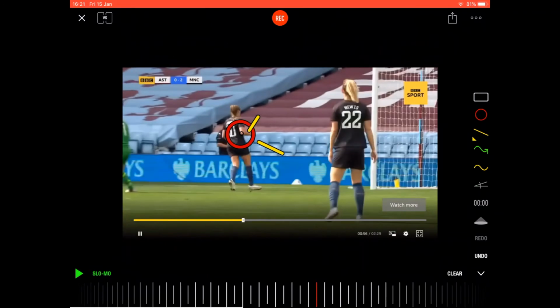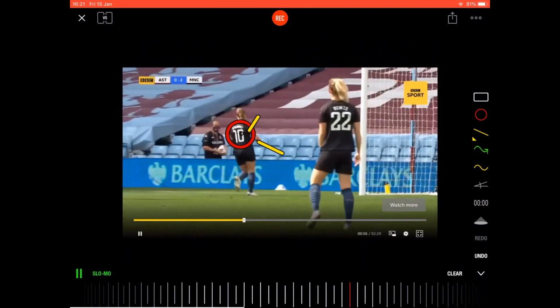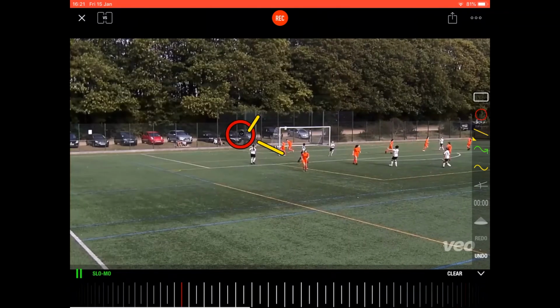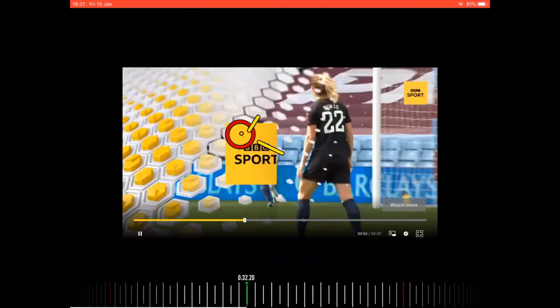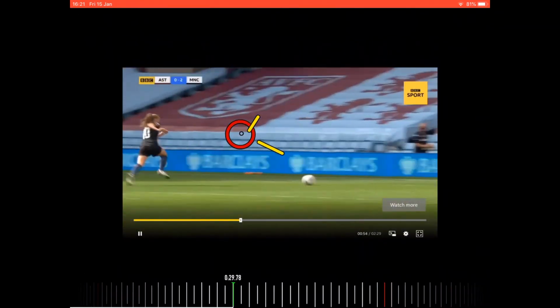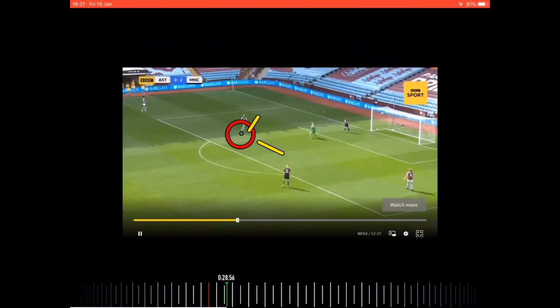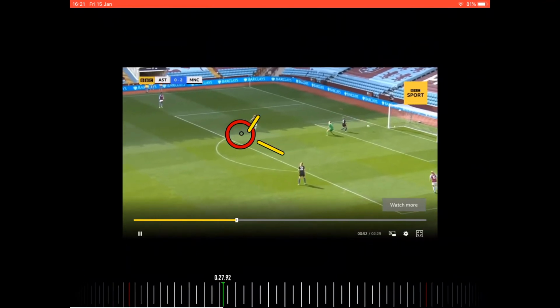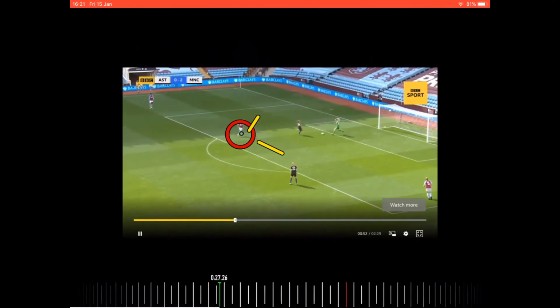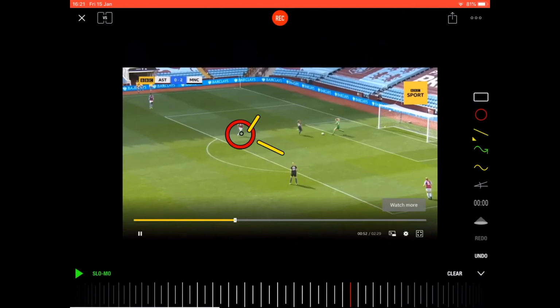We've actually got an overload on this side of the pitch now, where that ball has come back in here. On this side, we've actually got 3 players. We're probably a little bit too close here in terms of these 2 players here. So could one of the players actually drop out a little bit deeper and be an option to play out to? So if we did drop off a little bit and we're aware of what's around us, it could be the goalkeeper plays directly into us here.